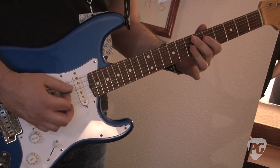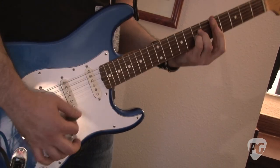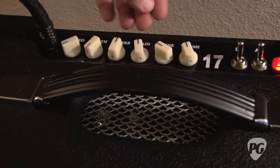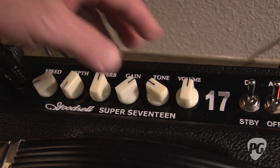That's a nice vibrato. Tremless. Nice word. Trem-free. Trem-free is another nice word.